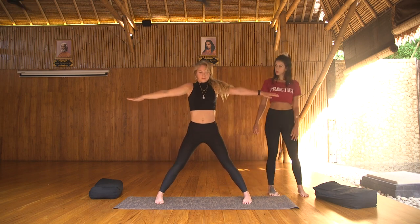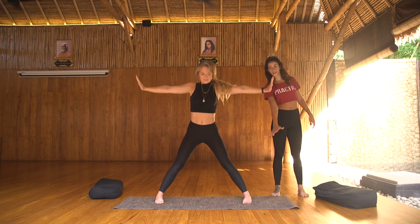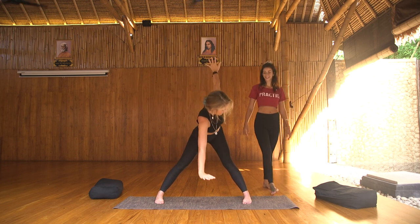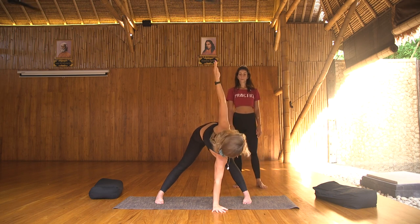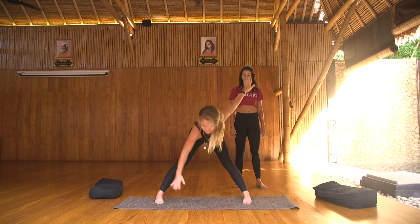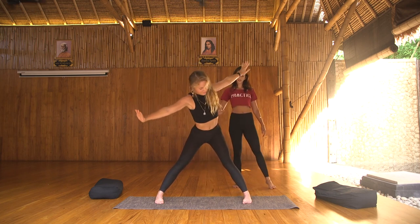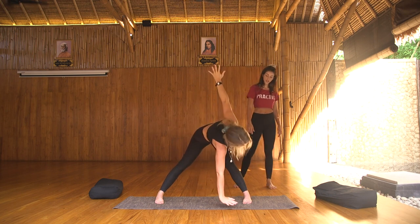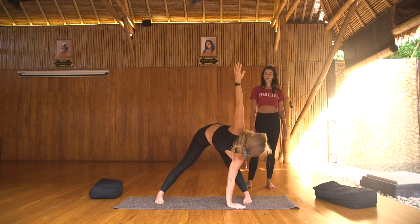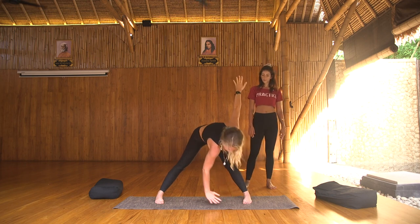Was this the fourth one? I think so. Exhale, right hand down. Other side. Look down, breathing, rise up. Now you go a little bit deeper into the twist. Exhale, right hand goes a little bit closer to the left foot and apply a gentle bend on your left knee. Look down, inhale, rise up.